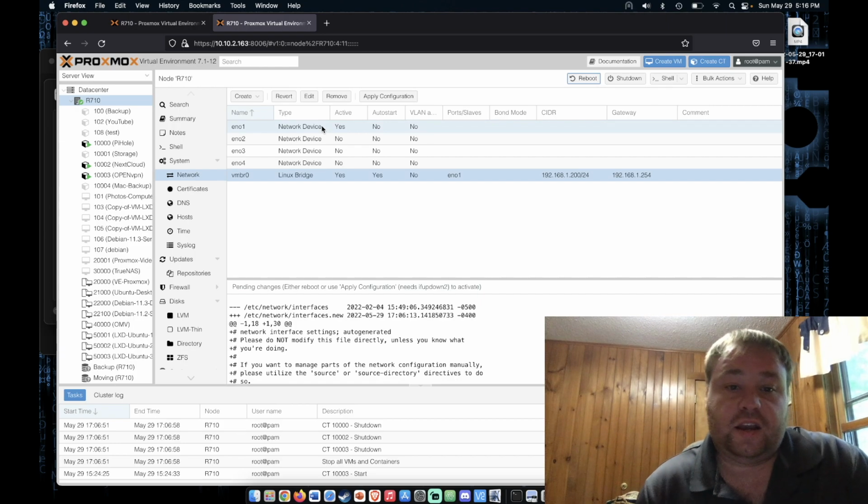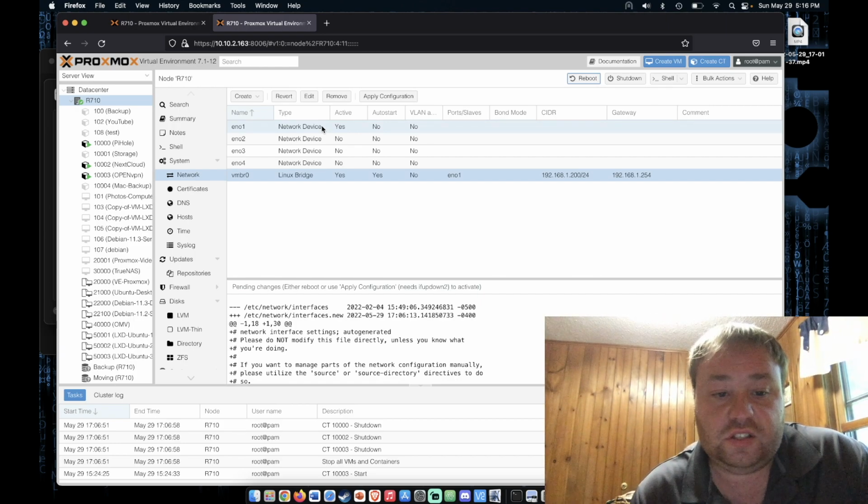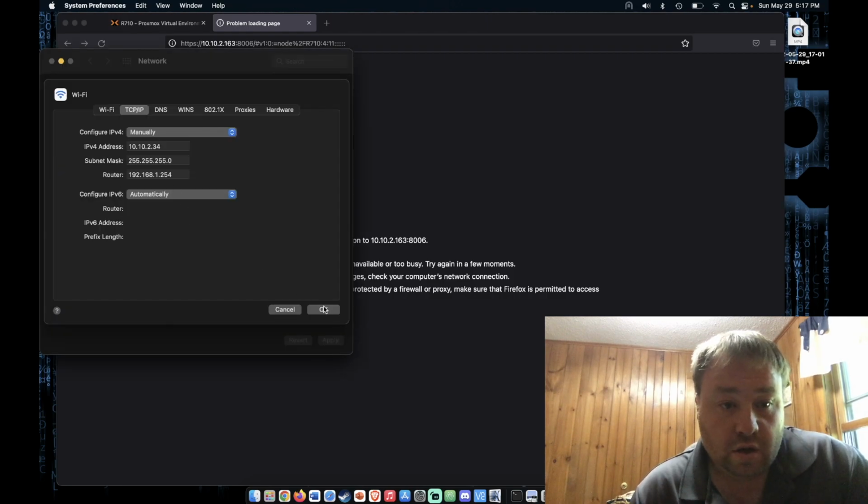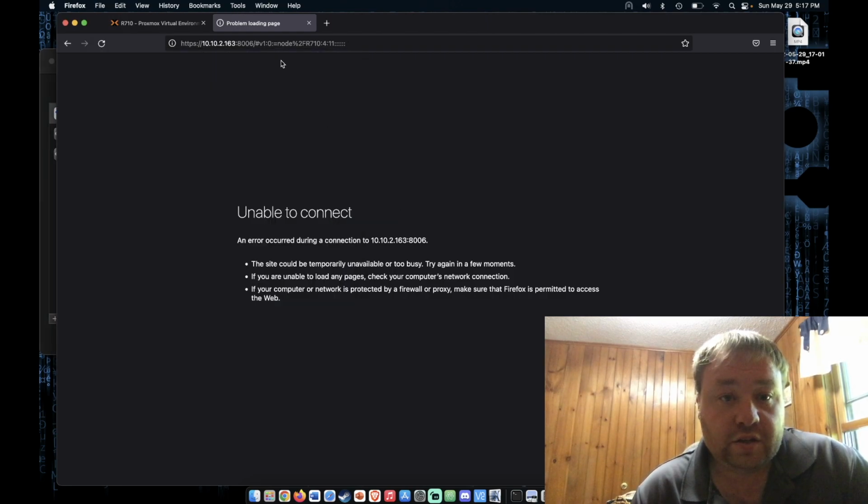Okay, I'm back. It doesn't look like we successfully did change the IP address, but I'm going to go ahead, reload, and see what happens here. So it looks like we're unable to connect there, which may actually mean that the old IP addresses are still set.